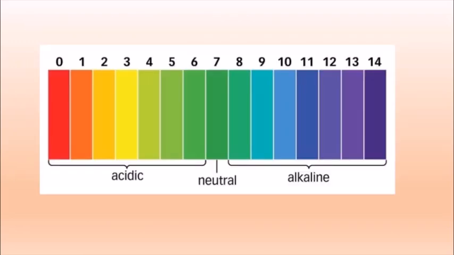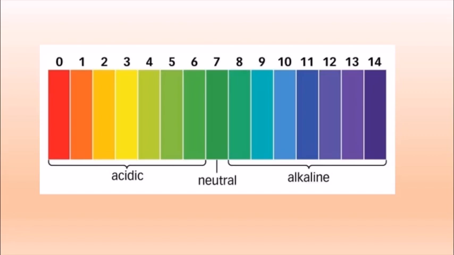Now before moving towards the types of salts, let us first understand the pH scale of different types of salt. Last year you studied the pH scale, and the pH of a salt can be 7. Those salts having pH 7 are considered as salts made from a strong acid and a strong base. So that is why their pH is 7.